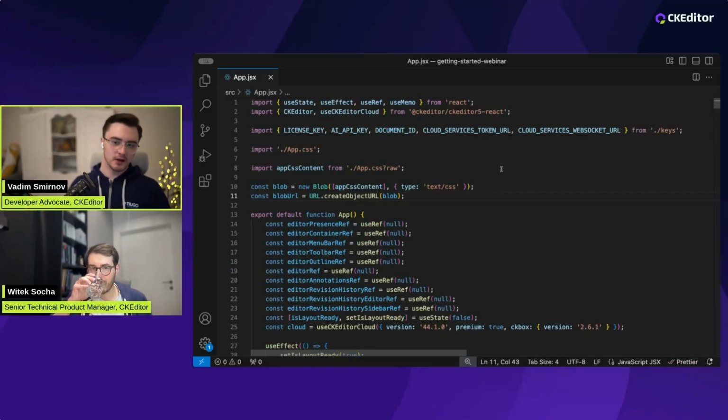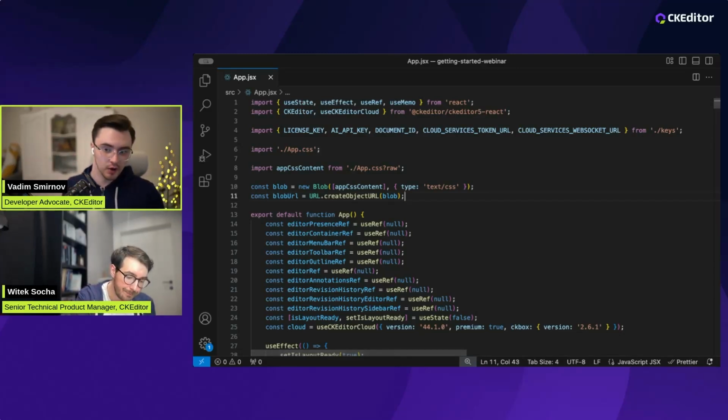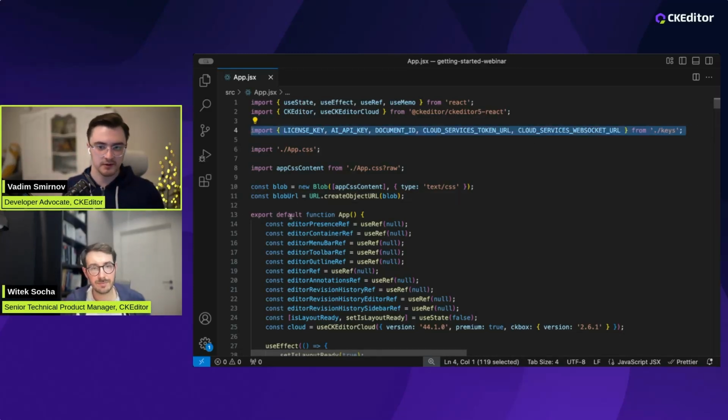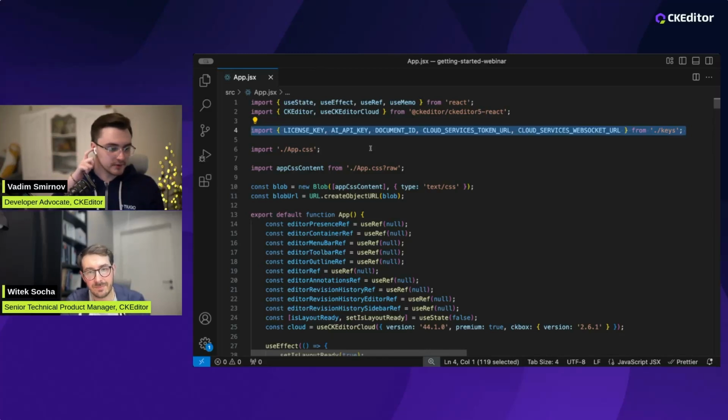Yeah, so I already have the code here. So this is exactly the code. Well, almost exactly, except for this thing, because I removed my license key to a separate file, for the sake of not showing you my secret password. But in terms of everything else, this is exactly the stuff that you will get from the builder.